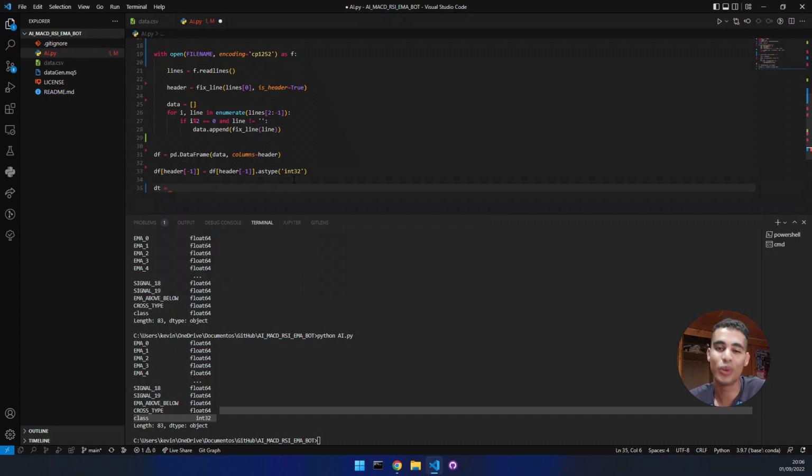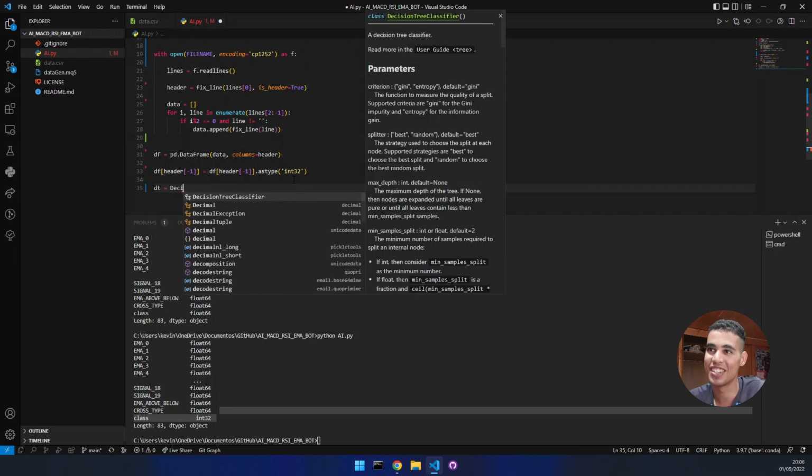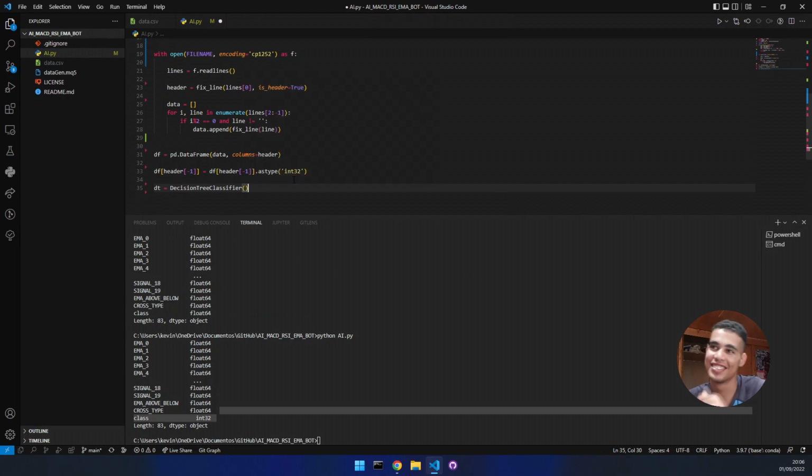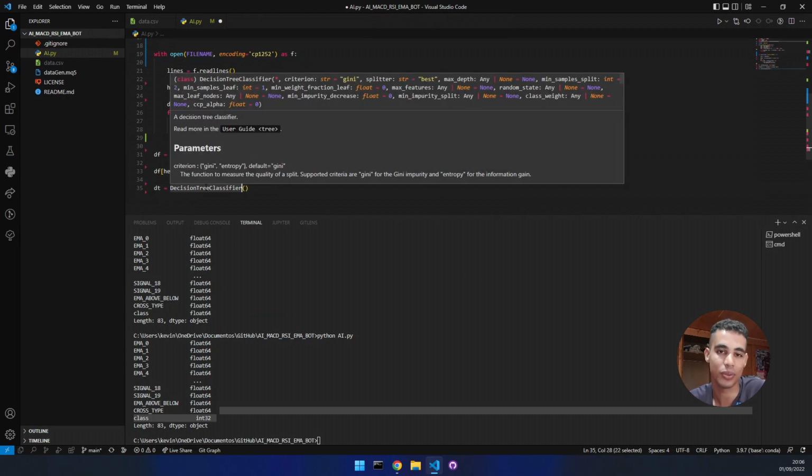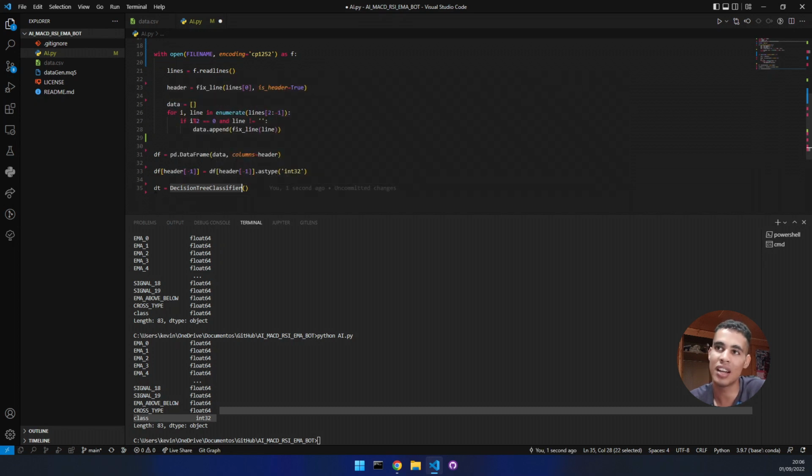We are just going to create right now the decision tree. And how do we create it? Very simple. DecisionTreeClassifier, and that's it. This is just a constructor. So you call the constructor, and now here you have the decision tree. But the problem is that you need to train the decision tree with some data. So how do we actually do that?